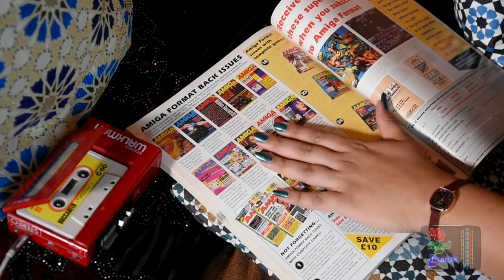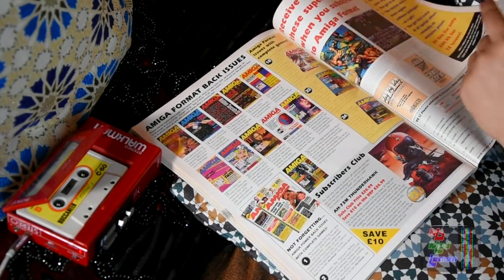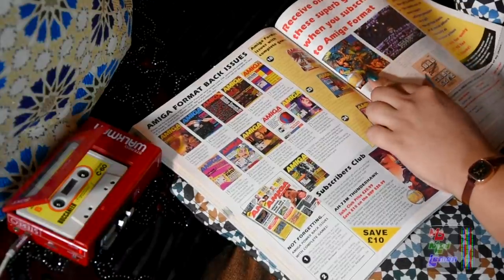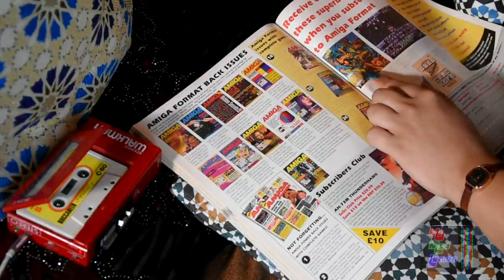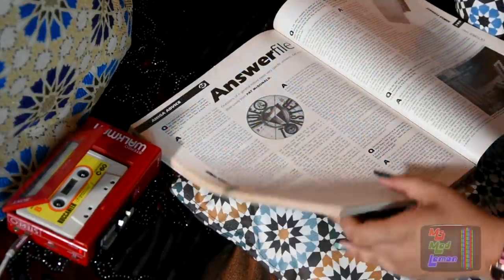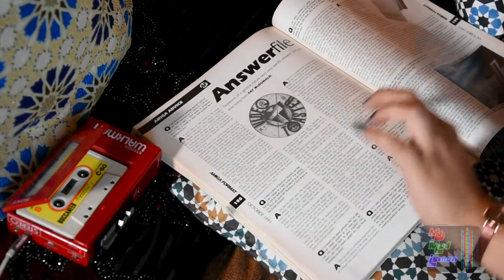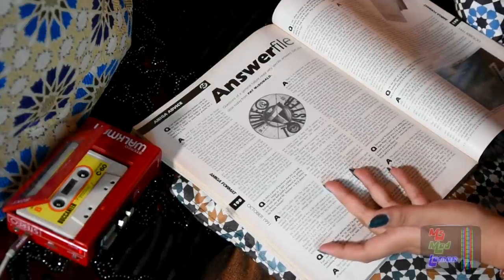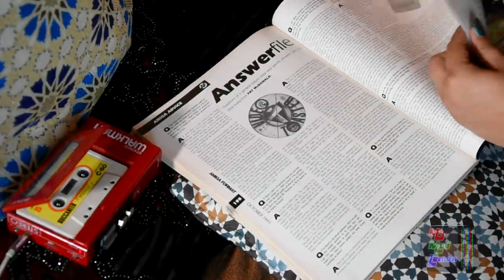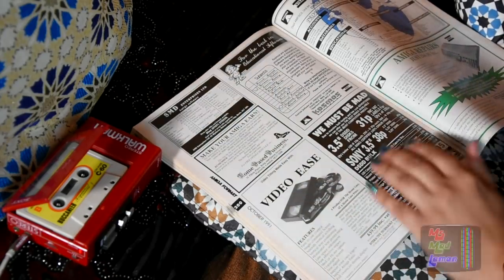My two favorite magazines, CU Amiga and Amiga Format. Loved these two. Absolutely loved these two. Oh, my brother had this poster in his room. I remember it. I have to say, the earlier Amiga formats were pretty sick. So I've been at this for ages, just flicking through. Talk about generous content. Wow. I mean, later on they got a bit thin, but still.